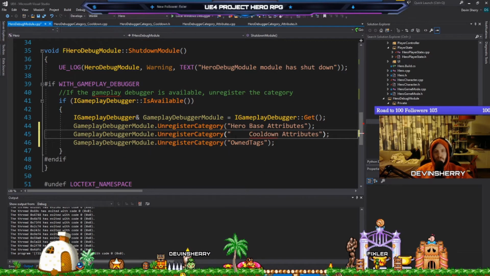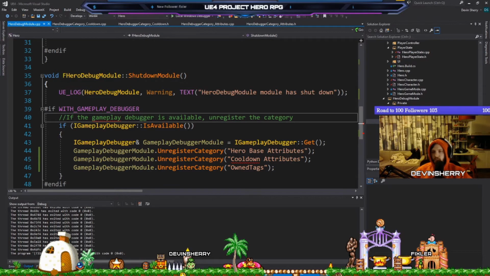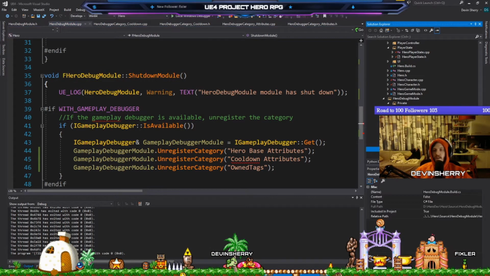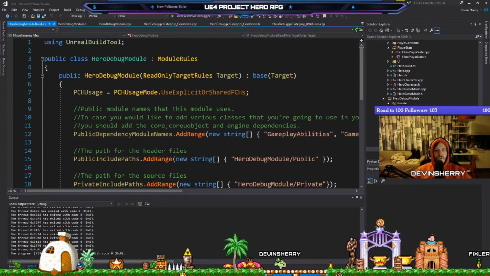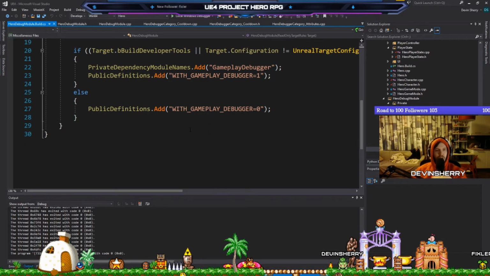So yeah, there's no spaces there. Okay, well, now what about the .h? Okay, nothing special there. Now the debug module. I think we're good there.